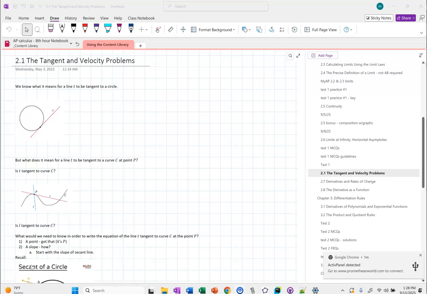So let's kind of start here. This is what we're going to do today. We're going to begin the beginnings of calculus. A little story about historically where the beginning of calculus is. The person largely credited with the creation of what we call calculus is Isaac Newton. He was a student at, I don't remember if it's King's College or Trinity College or Cambridge, one of the universities in London in like the 1700s.